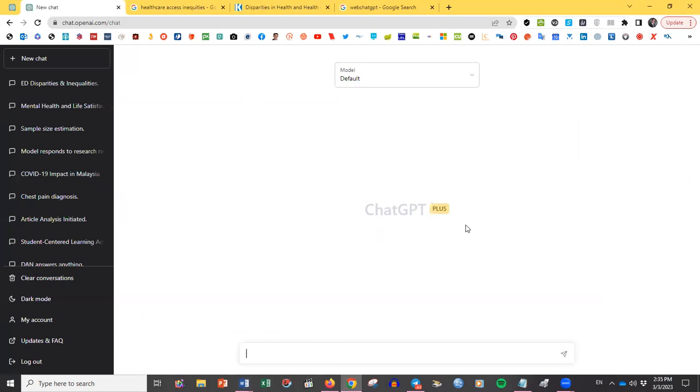By the way, the version I'm using here is called ChatGPT Plus, right? This is a subscription based one, but you can also use a free version. There's not much of a problem. The only difference is that with the free version, there are certain time periods when the user traffic is very heavy, particularly around 5 p.m., 6 p.m., where on the other side of the globe is early morning for people over there. With heavy traffic at that particular time, you will not be able to use it. But if you're a heavy user, you want to use it day and night, then you may want to consider subscribing, which is $20 per month.